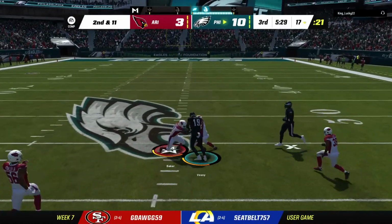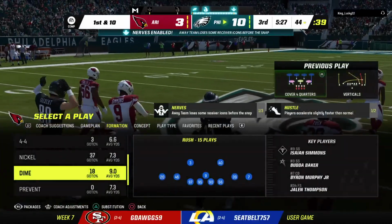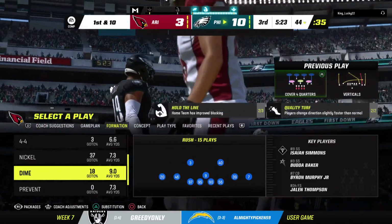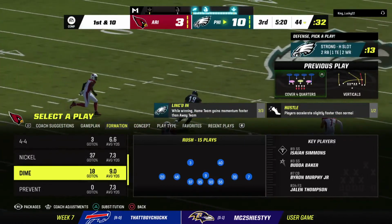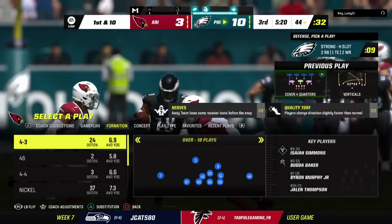Hurts finds some open field here, and he'll get this one way up, just shy of the 45-yard line. 27 yards there, a 1st down. And that's a more than acceptable read right there because it's zone coverage, so timing is everything. This time he waits for his man to come open, puts it right on him, and they pick up a 1st down.